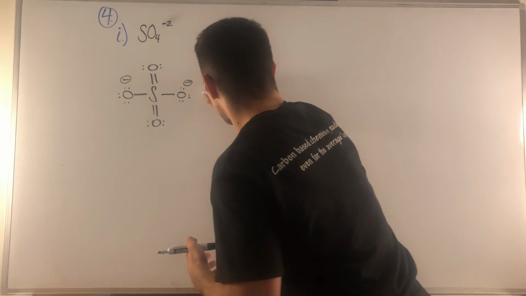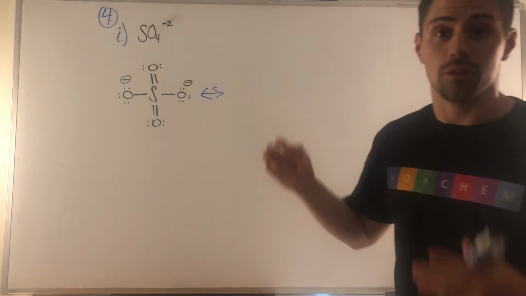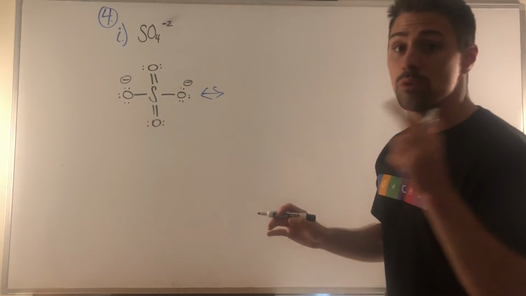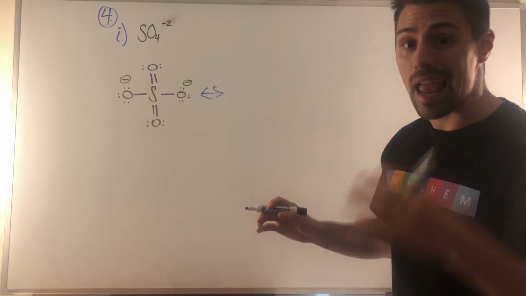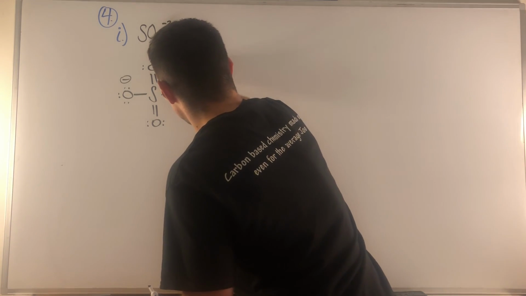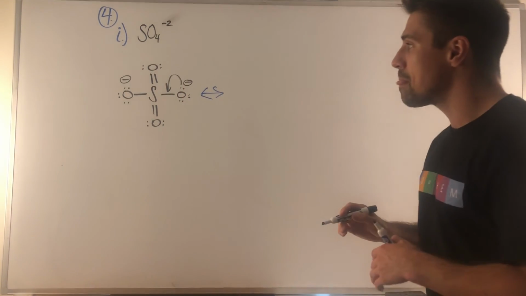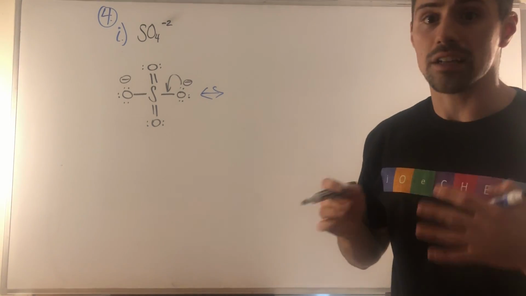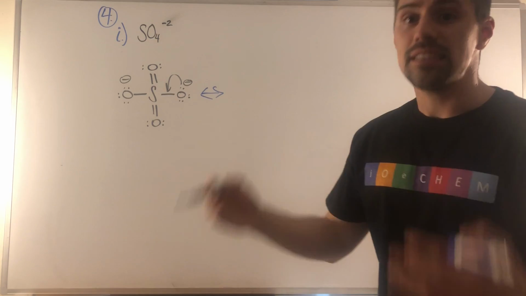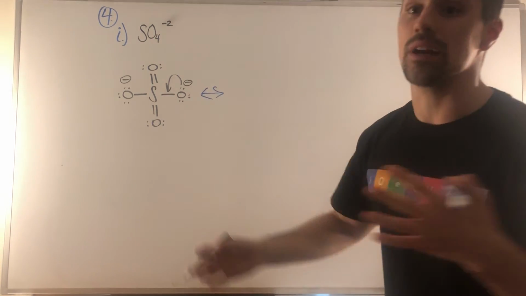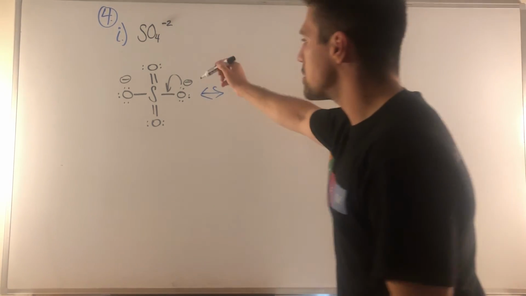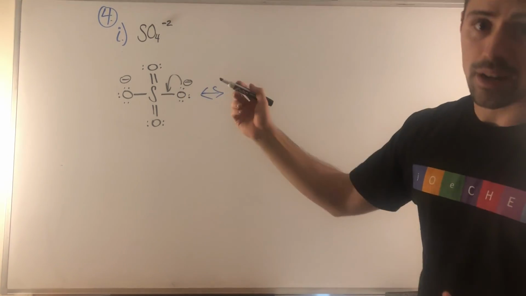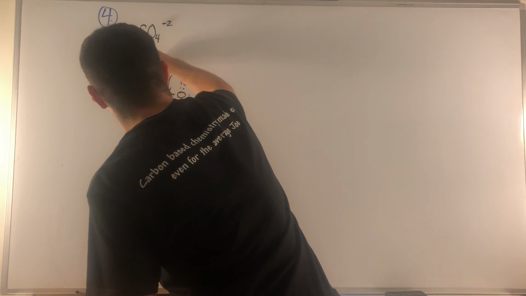So let's start our double-headed arrow, saying, hey, look at me, I'm drawing resonance. The first move I'm going to make is, remember, when we move 2 electrons, we use a double-headed arrow. So I'm going to make a double bond from that lone pair right there. Sulfur, if you're wondering, is in the 3rd row of the periodic table. It has an expanded octet, so even though we're well over the octet rule right now, that's okay. In this resonance move, I'm going to make a double bond, and I'm going to bounce up a double bond as a lone pair. I can do that on this oxygen.